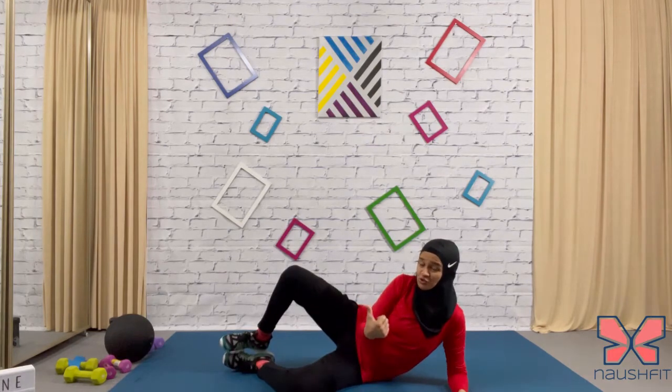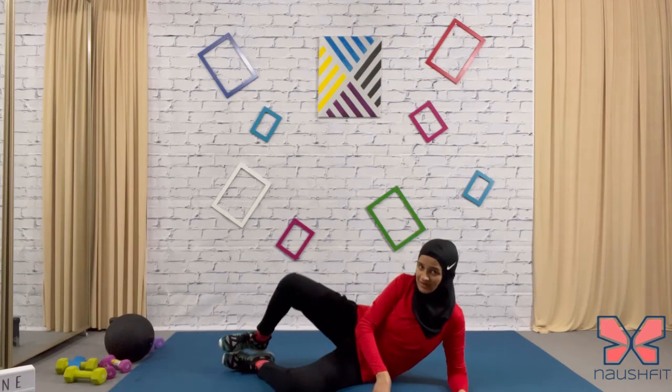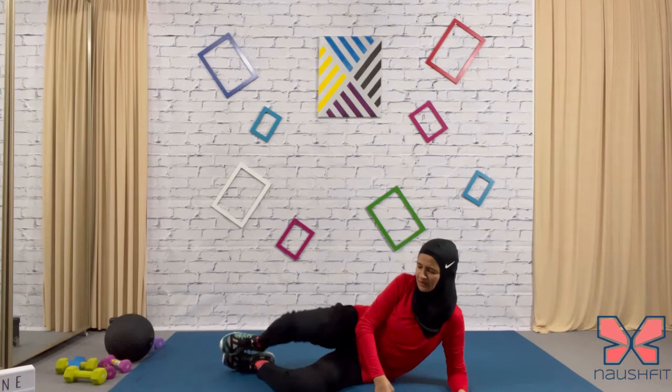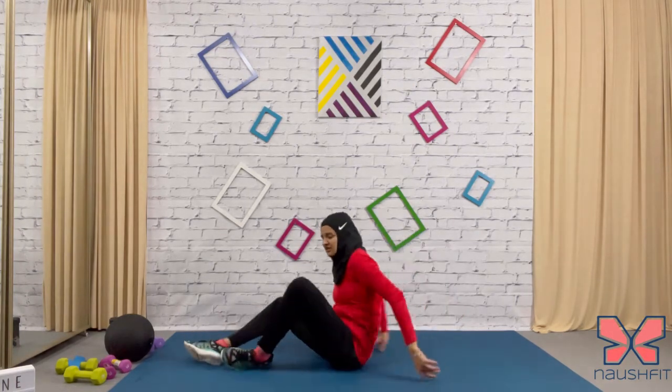Notice that I did not change my leg. I did not switch sides. I'm still on my right leg. Right? Now I'm going to switch sides. So I've done two exercises in the same leg. Keep going. Okay, now I'm going to switch sides.